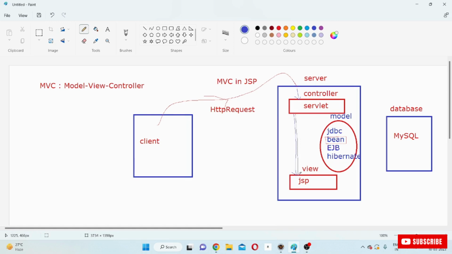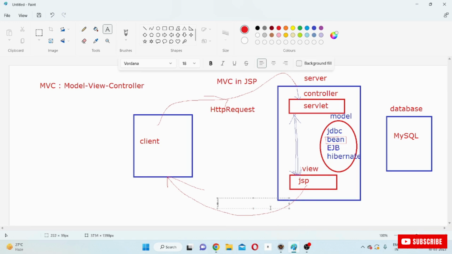Through this view component, through this JSP page, the required response will go to the client. Whatever response the client will get over the web is called HTTP response. That part we already know.